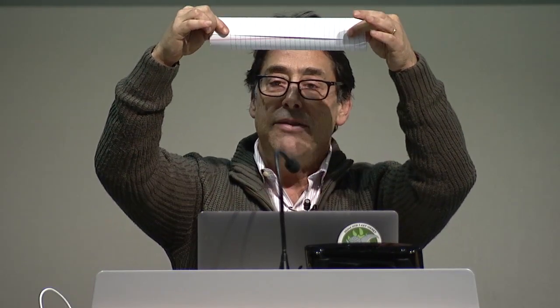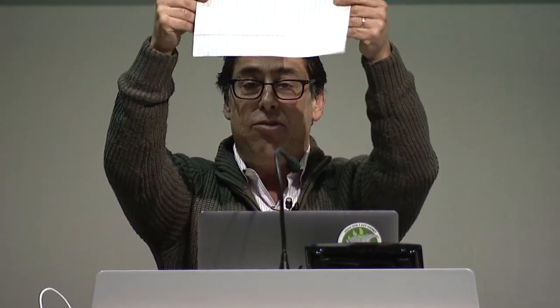It turns out there are many ways to be flat. I showed you two ways: flat like this piece of paper, or flat like the surface of a cylinder. Both are flat in the sense that an ant crawling around on either of them, making a triangle by making right turns, would find the sum of the angles equals 180 degrees. Just as that's true on the surface of this piece of paper, it's also true on the surface of a cylinder. The surface of a cylinder is flat.